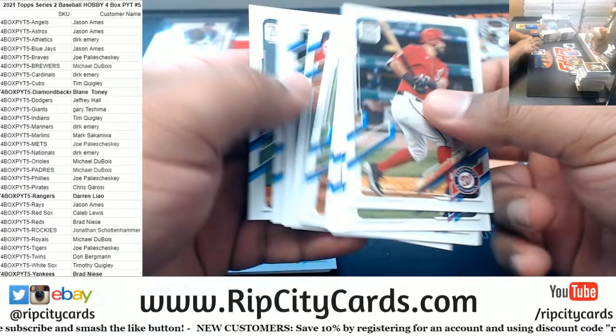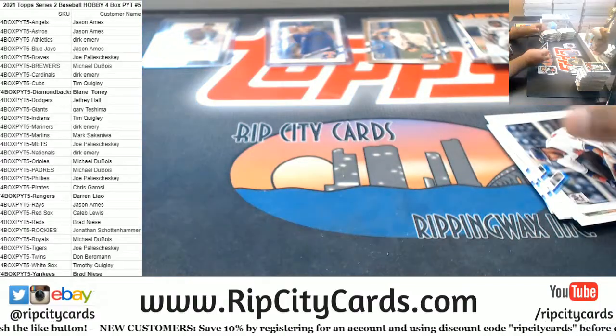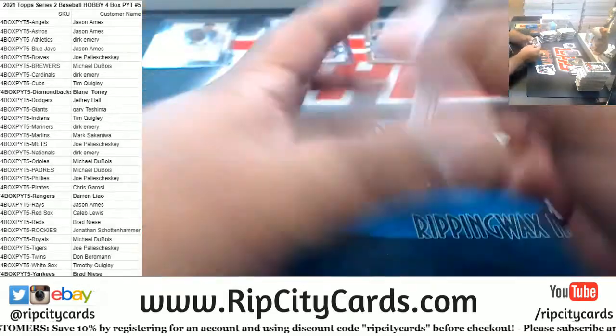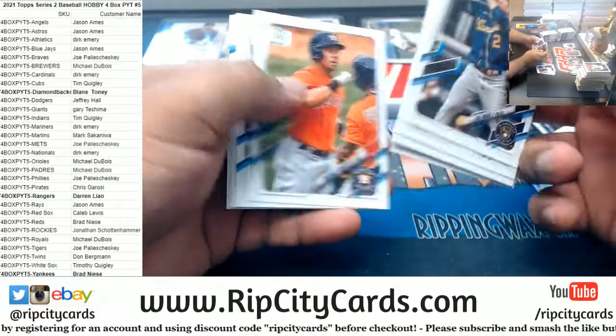Is anyone watching the Euro Cup right now? Really good match between Belgium and Italy right now. It is on ESPN. Dirk asking for heaven on earth with that Griffey auto. Let's make it happen.